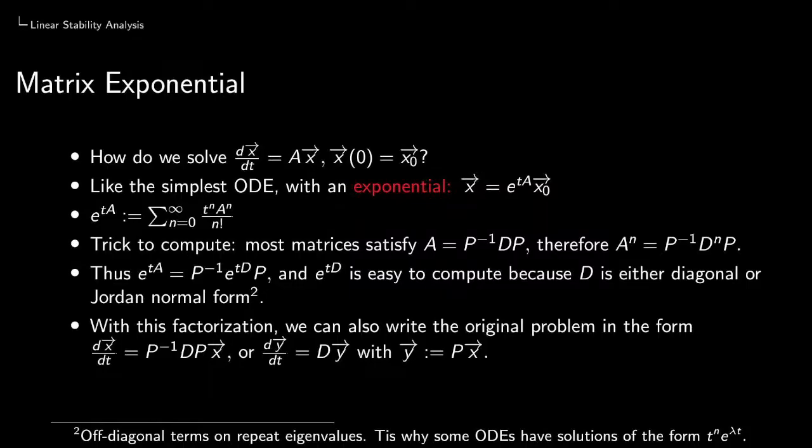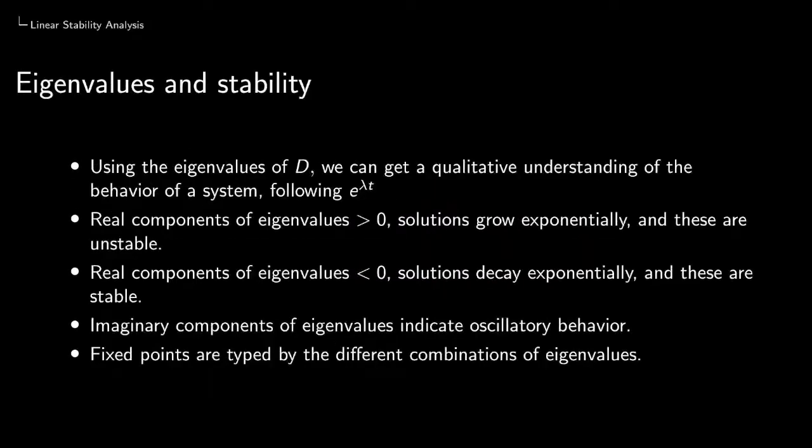So yeah, we have a diagonalized system where most of the terms are just talking to themselves, maybe a couple other terms. And from that diagonalization, you can say a lot about its eigenvalues. The eigenvalues of A are going to transfer onto the eigenvalues of D. And using those eigenvalues of D, you can get a very good understanding of the behavior of the system following those different eigenvalues lambda.